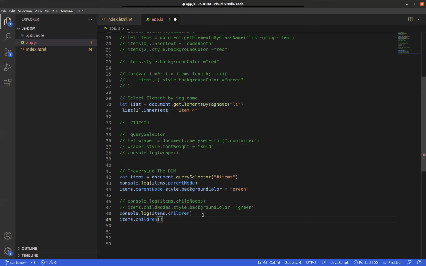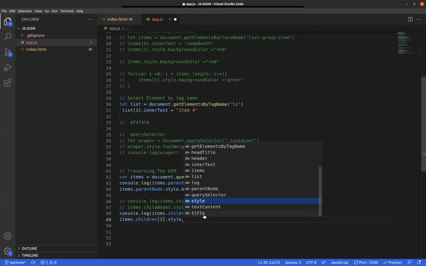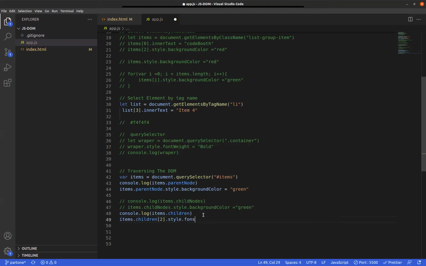So select, let's say, the first child or the last one. The last one is 3. Let me select this one rather. Dot style dot font size.